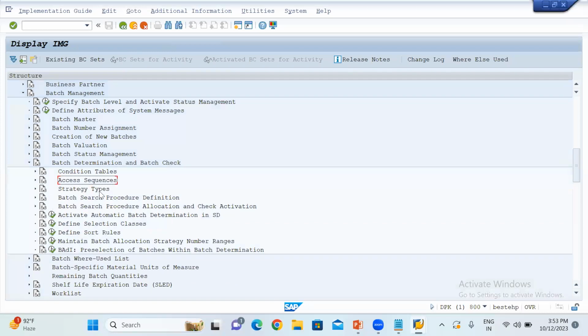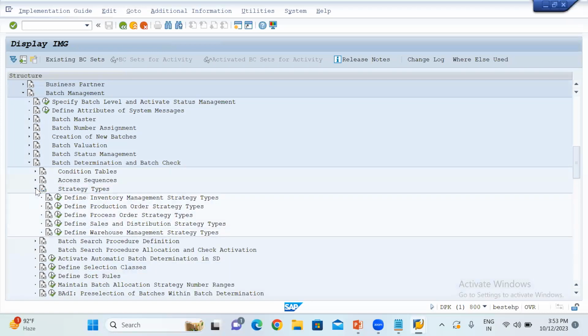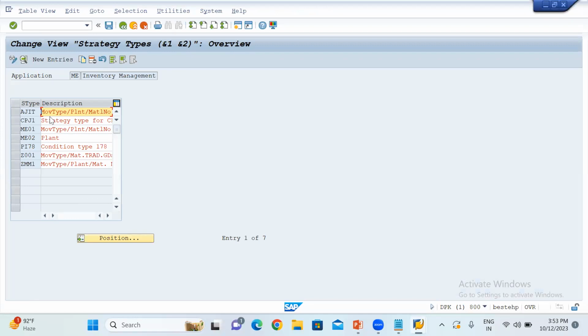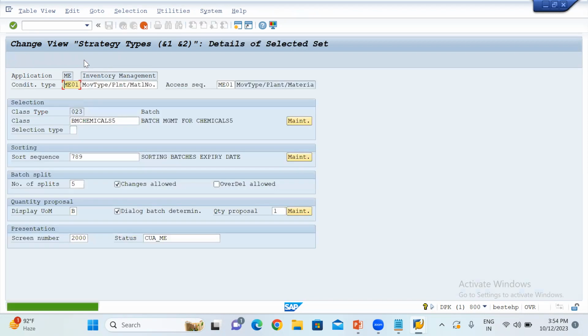Then what we'll do, we'll go for the strategy types. Strategy types are the conditions. So go for define inventory strategy type. Then here some standard types are present. So we do not create a new strategy type; we will copy the standard one. ME01 is the standard one. So just select the line item, then copy this one.